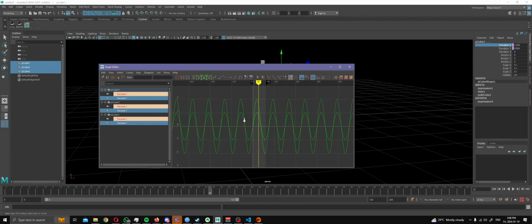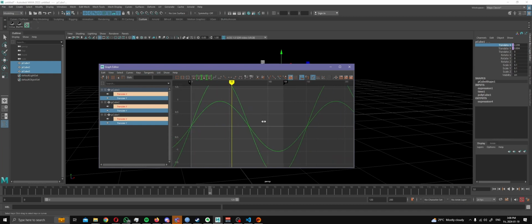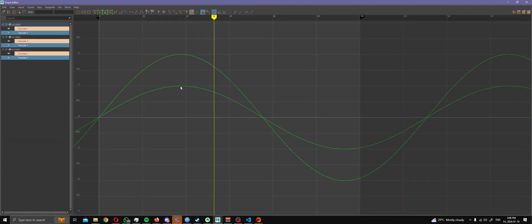I'm using scaling, shift, alt and right mouse drag. Look at the first Y, the Y of pCube1 and the Y of pCube2, they're exactly the same. And now when I highlight pCube3, you will see that it's double. So here is the 1.0, right, which is pCube1 and pCube2. And then pCube3, because it adds both together, it becomes 2.0. And at any point in time in the graph, we have a doubling.